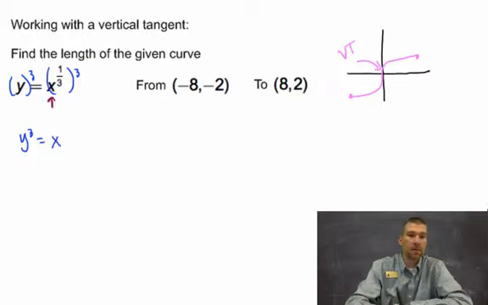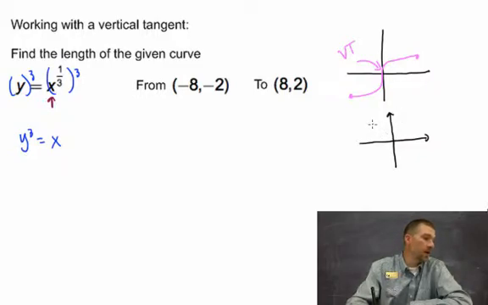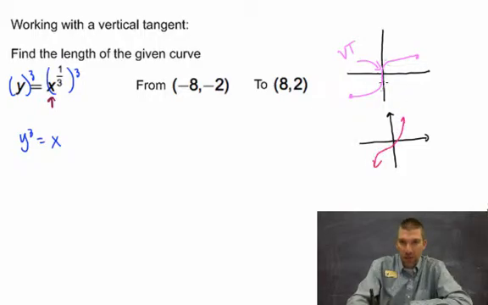What that does is it gives us a function that now we can use, and it makes a slight change so that we can not have that vertical tangent there. So it's basically, if I draw it on the x-axis, it's basically now saying, hey, we can look at this guy instead of a really flat guy here.